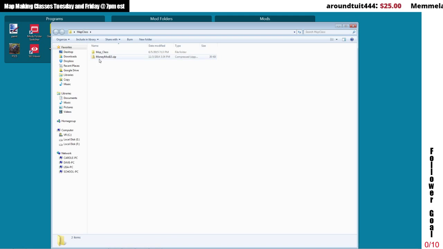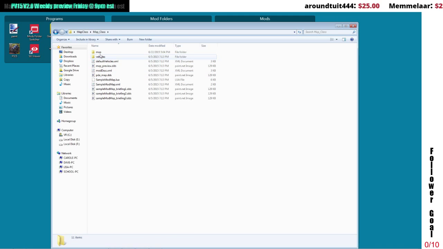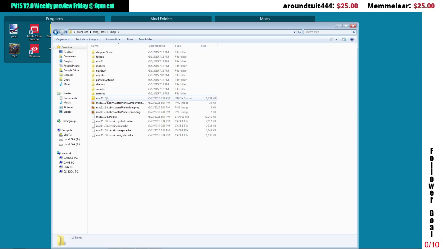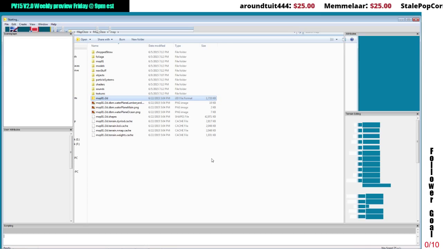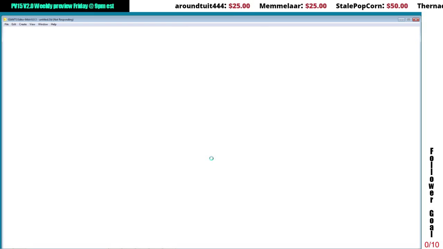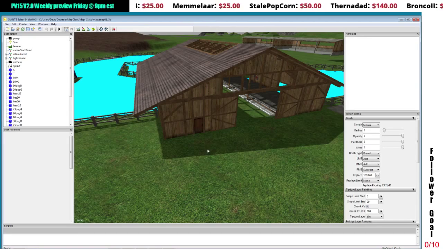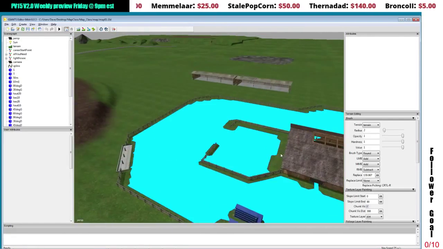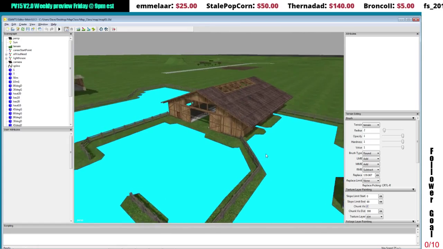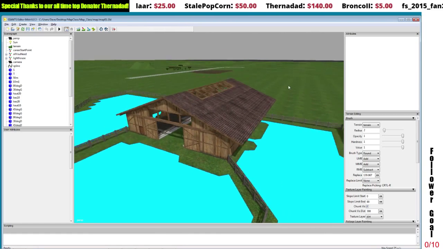I'm going to get started by opening our map class map. Basically what I want is one of these images out of our map class map that we've been working on this week, which tomorrow we'll get into doing some more fun things with, like correcting. As you could see, I already did it here, but we'll go through how I corrected getting the silly blue off the roof from the map class.